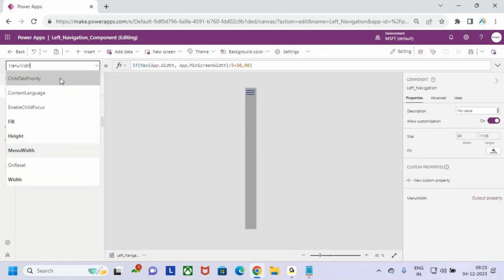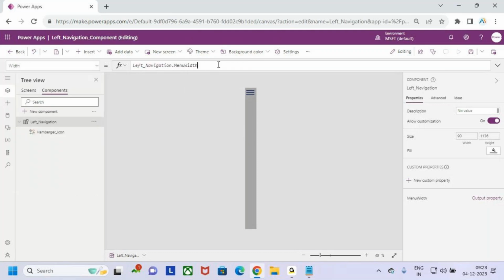Go to the width. Sir, we didn't use that variable anywhere.